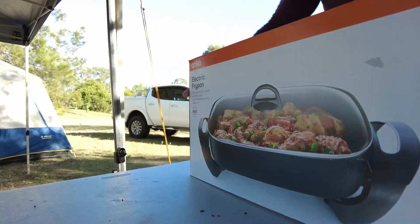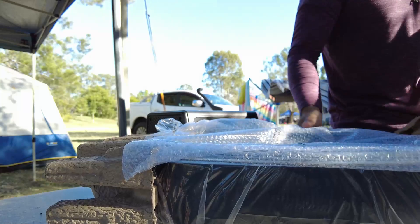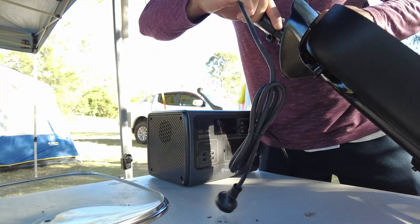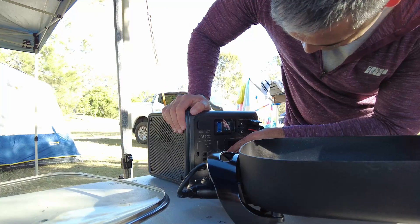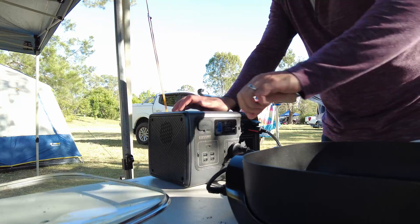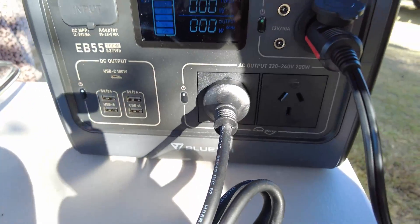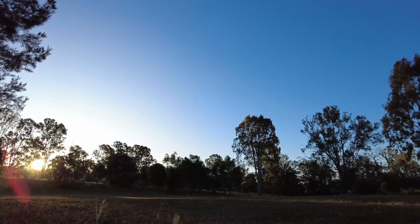Let's see if we can do some cooking. Yet another Kmart special — a 1800W electric fry pan. Let's see if this can cook up some bacon. And yes, I know 1800W might be a little bit too high, but it does have a temperature control. So if we just turn it down, slow cooked bacon's better than no cooked bacon, right? Well, this bad boy is saying overload, which is no good. So we can't power the electric fry pan off this, even on the lowest setting.